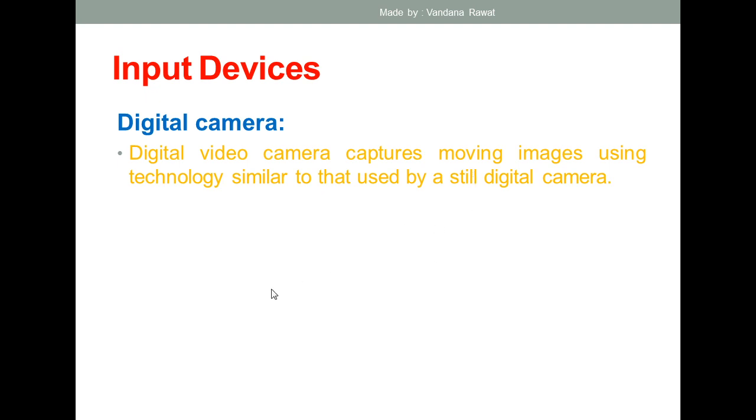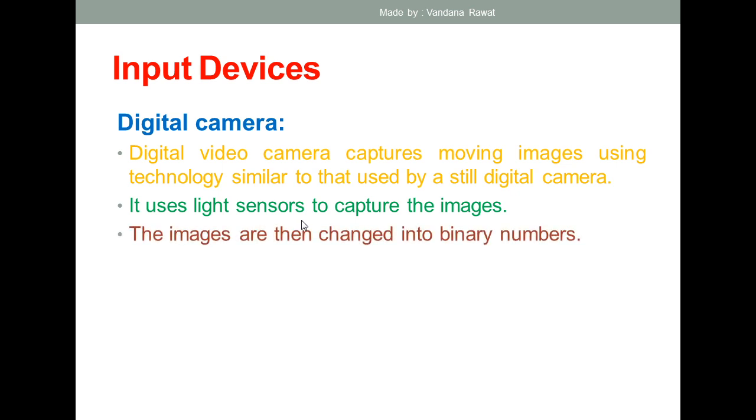A digital video camera captures moving images using technology similar to that used by a still digital camera, and this is possible only with the help of lenses. To capture the moving images, it uses light sensors, and these images are first changed into binary numbers.